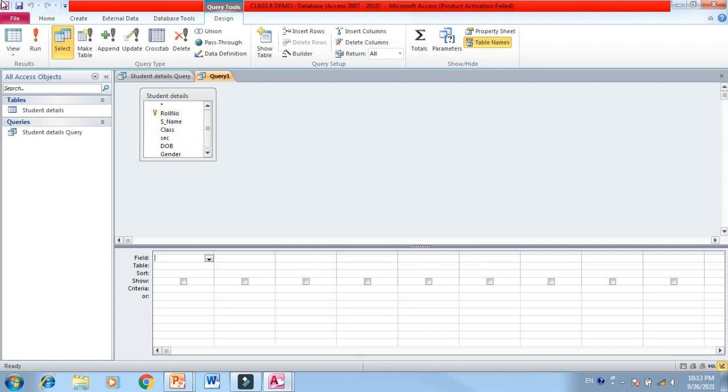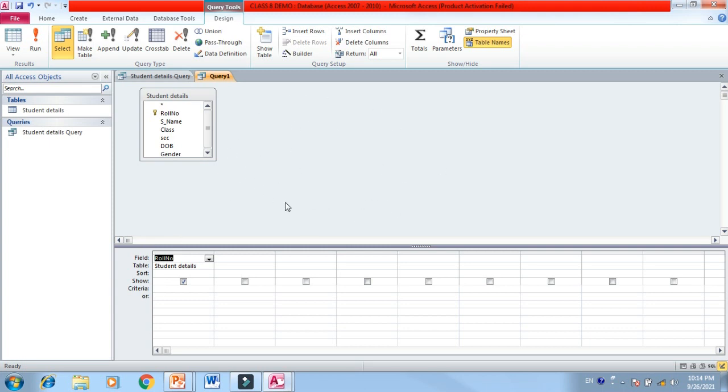What I need now is roll number, name, and class. So I just double click on these columns. You can see that this query design view has two parts.